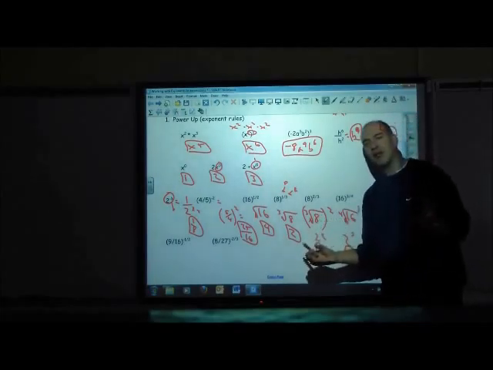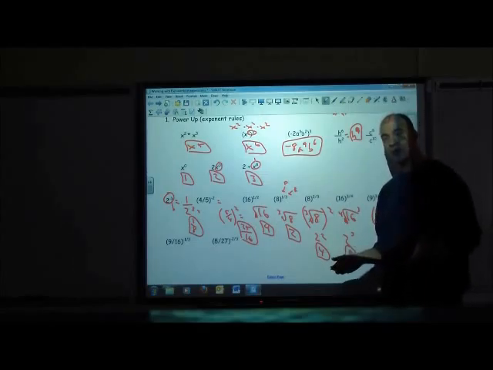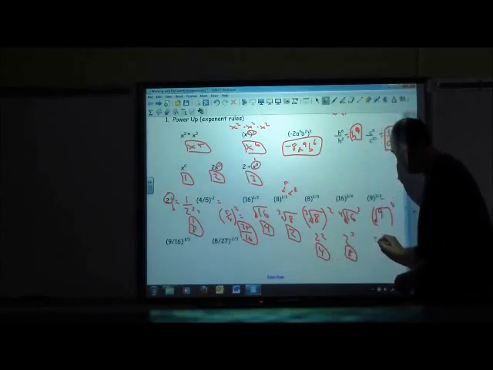Here I've got 9 to the 3/2. Now this one, the power is bigger than the root, so we're ultimately going to get bigger than 9. But if we write this down, I have the square root of 9, the square root, and I'm going to cube that up. So the square root of 9, I hope you're thinking, is 3. I'm going to take 3 and I'm going to cube back up, and I would get 27.